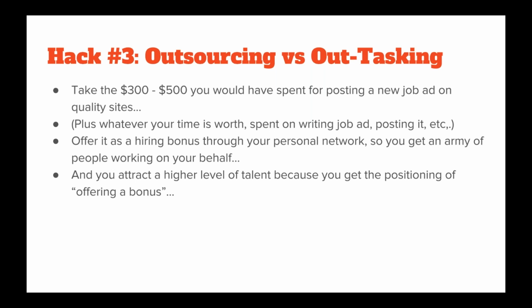So when you do this, you're able to flip the funnel on its head, upside down, and you're able to attract higher quality people because you're offering a hiring bonus, and you're doing it through your personal network. And of course, your network doesn't want to hook you up with bad people, so you're using them to leverage and filter people out, okay? By the way, you should send this out to other agents in your office and people you might be working with. Sometimes teams downsize. Sometimes they had support staff for a couple of listing partners who then went off on their own, and those listing partners didn't take the support staff with them, but now there's no role for that support staff. Well, if that real estate agent who owns that team is a quality individual, they still want to look out for their folks, even if they can't give them a job anymore. Well, guess what? They could fit you with somebody really well.